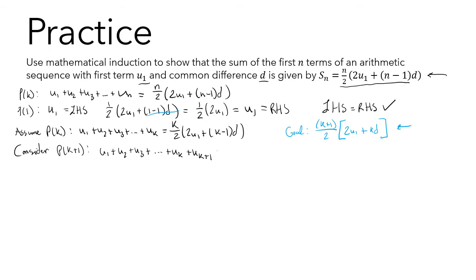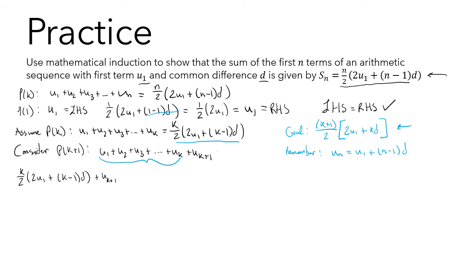I want to get to this in the end. And I want to also remember something: any term is given by u1 plus n minus 1 times d, by the explicit formula. So I'm going to need both of those facts here. Okay, going back to here, we notice that this first part, all the way up to uk, we already know what that equals. We're using our induction step, and keep in mind, you always have to do that. So I know that equals k over 2 times (2u1 plus k minus 1 times d). And then I've got to tag on my u of k plus 1.